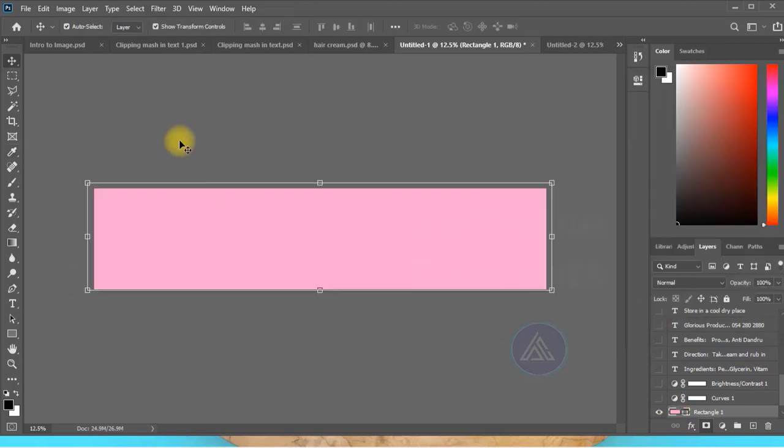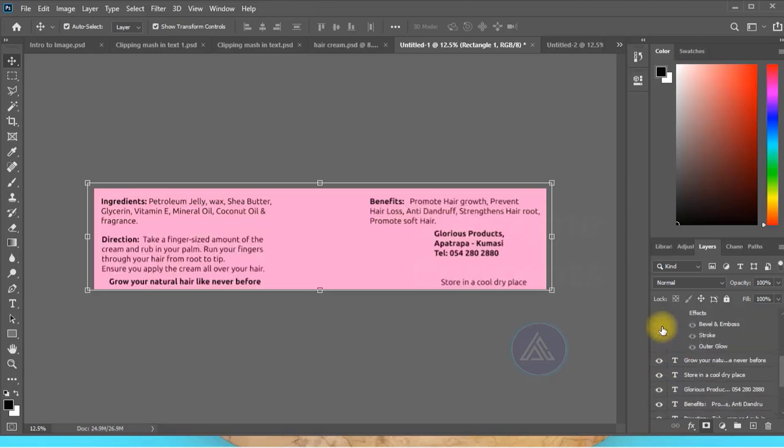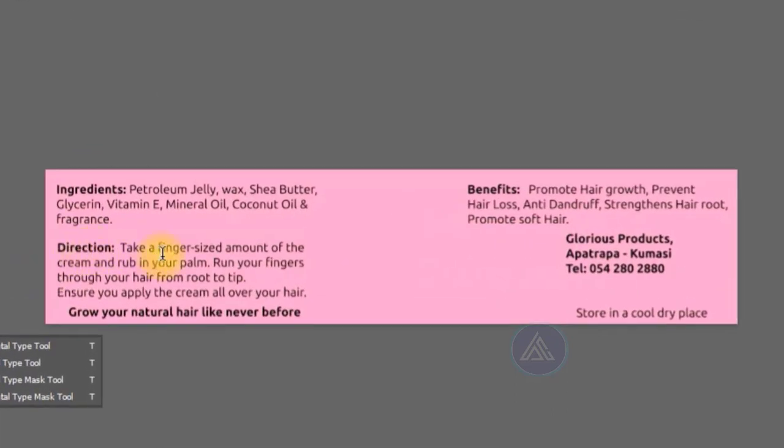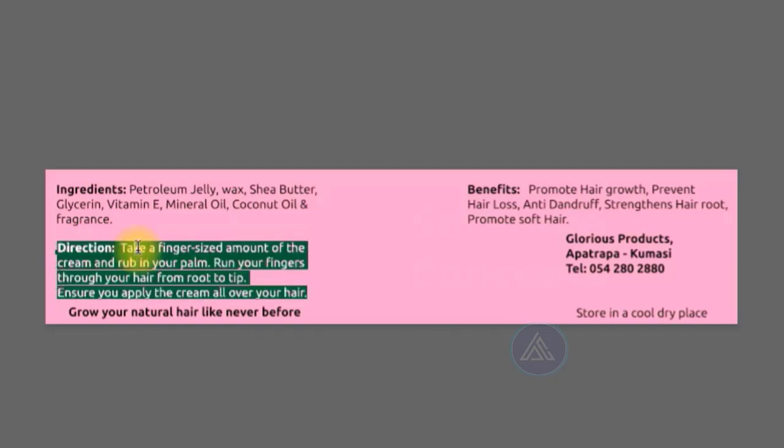So for the sake of time, you know how to bring in text and other things. So I have the text already. I hid them, so I will activate them, then we can move faster. So great, these are the texts that I have. Now let's see. You can see that some are bold, and it doesn't mean that I typed this one differently. So if I click on select, everything will be set.